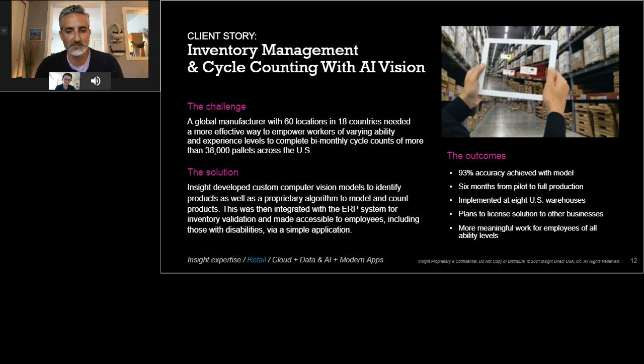It's now in 8 warehouses. They're looking to expand that. And then what's also interesting is they're even considering licensing this technology, because there's a lot of folks that have a very similar setup, might be different products on their shelves, but they could benefit from this too. So it could actually generate new revenue streams for a company, not only to improve and make their processes more efficient, but then take that and generate business for other folks in the industry.